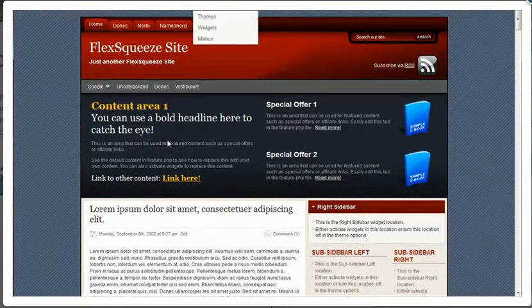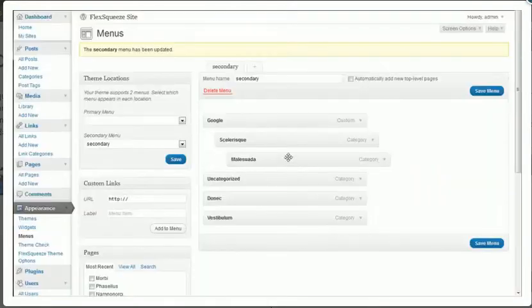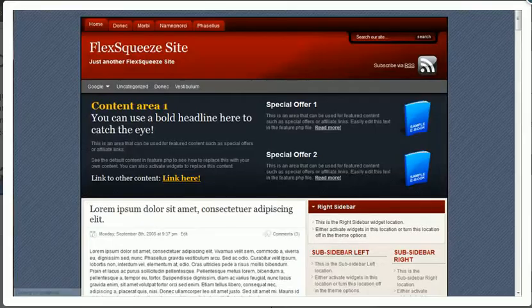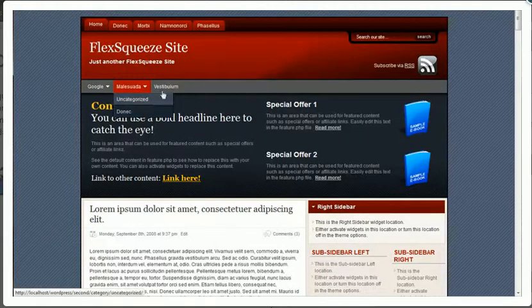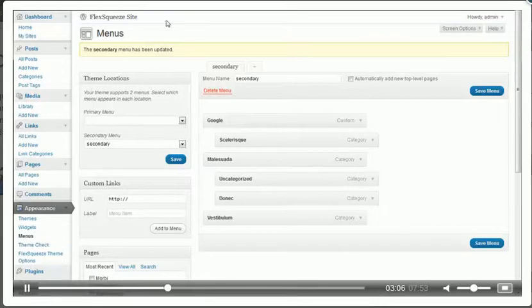And when I reload, you'll now see we have a drop down arrow under the Google link, and we have our first child link and our second child link. And if we drag this one back and make these two children of that link and refresh, we now have a drop down menu under this item with 2 children, and our Google link now has 1 child. So that's how you create the secondary navigation menu.